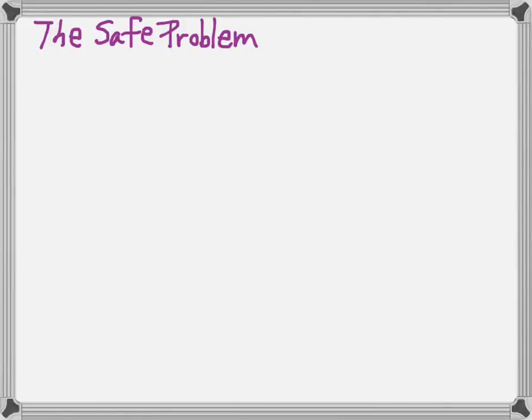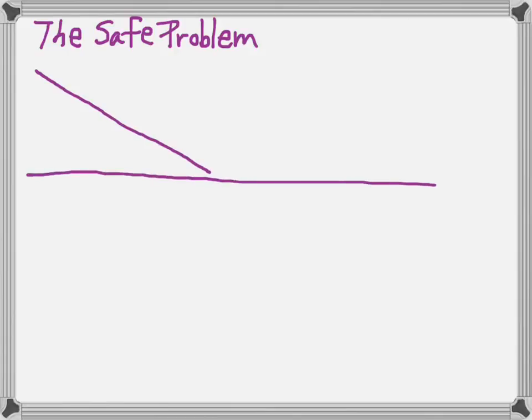All right, in this problem we're going to do the infamous safe problem in your eLab. I'm going to try to do an explanation of this without solving the problem, so you're going to have to put in numbers and try to figure out the answer for yourself. What we have is a safe that rolls down an incline and then rolls onto a flat surface. The incline and the surface are made of the same material, so mu is the same on either surface. And mu they gave us is 0.1.